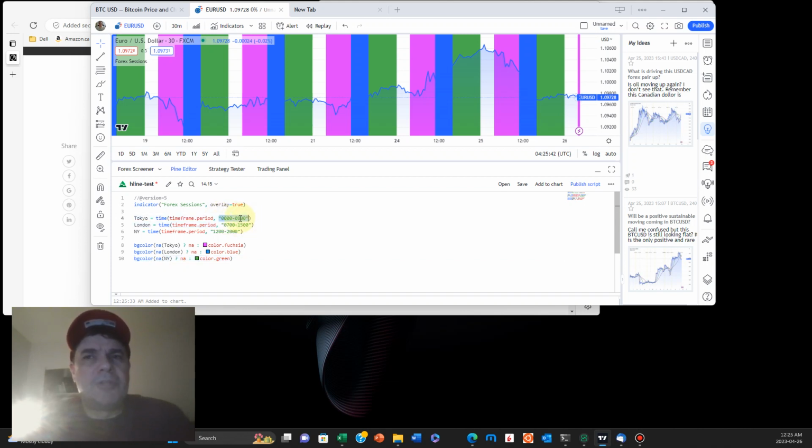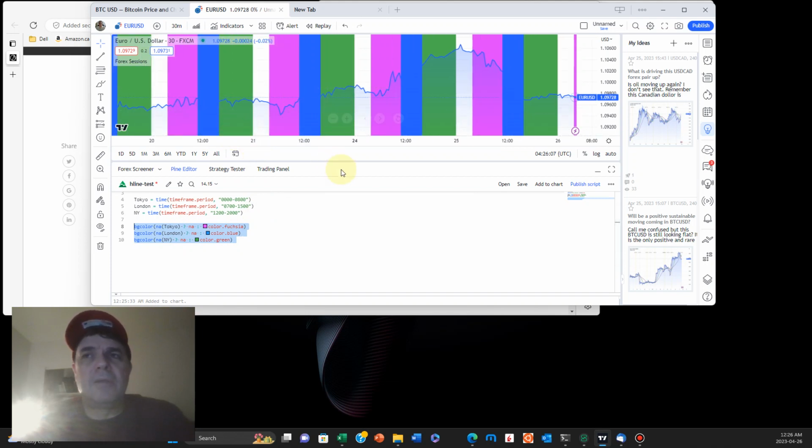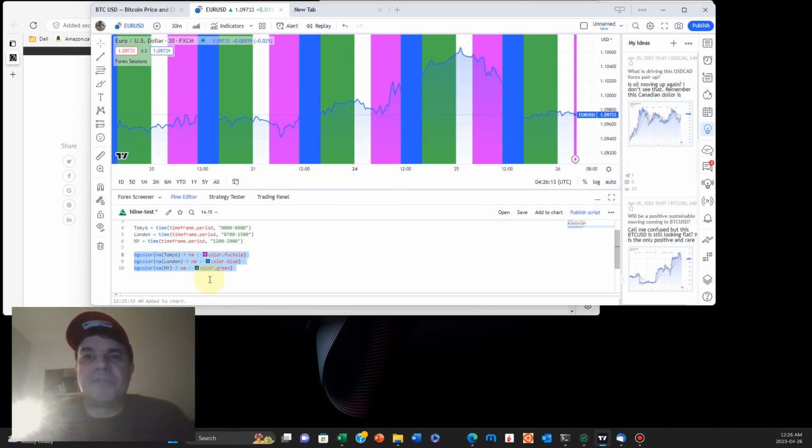Now remember, this is on the servers for TradingView. So you could set these different trading zones or periods of Tokyo, London, and New York time frame. Not sure. Looks like it's local to Tokyo. Okay, so then you can set the background for the different time zones. So that's what we see here on the Euro USD. So you can see here, for instance, fuchsia. This one's Tokyo time. The blue is London, and then green is New York.